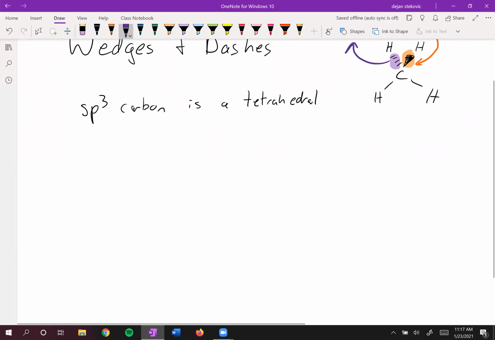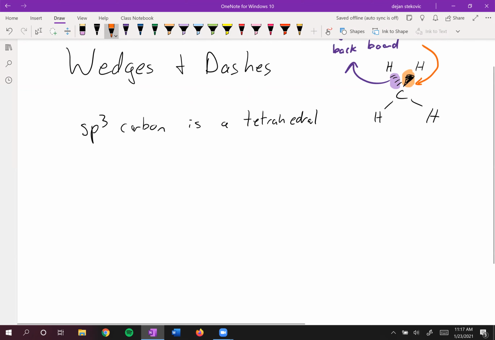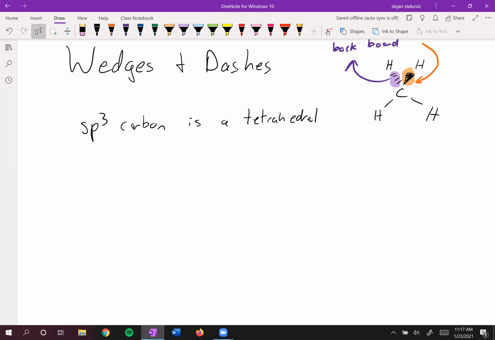And so when we're drawing our skeletal structures, there's appropriate ways to use these wedges and these dashes, and there's inappropriate ways to use them. So in this case, in methane, it doesn't really matter when you use the wedge or the dash. Since they're all the same groups on the carbon, it actually doesn't matter. But there's going to be times when we want to show three-dimensional shape, and it'll get more important when we learn about stereochemistry later on. But here's basically the okay ways to draw these wedges and these dashes. And what has to happen is this wedge and this dash have to be next to each other.